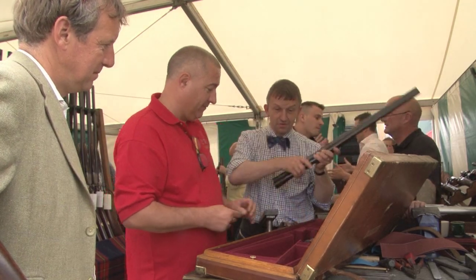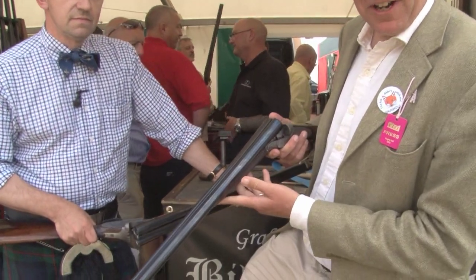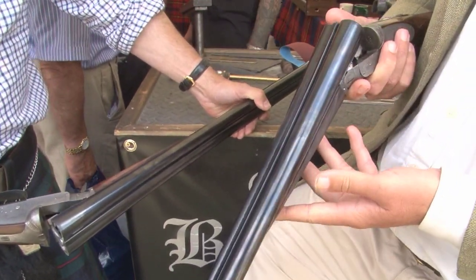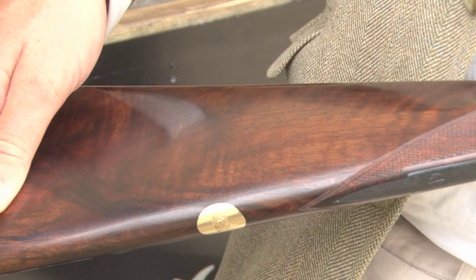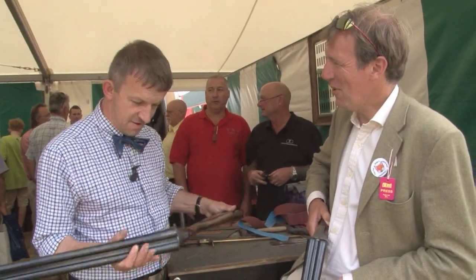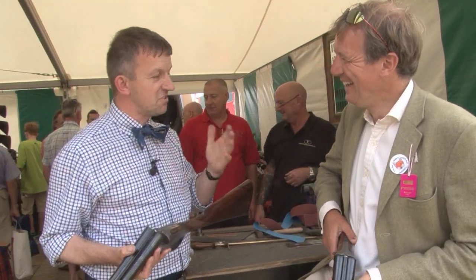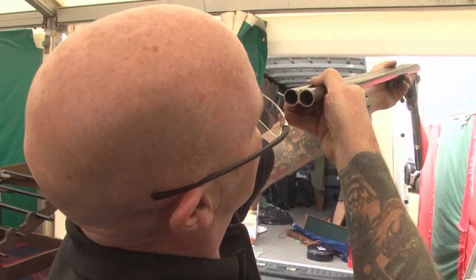From new stuff to old stuff looking as good as new — this is a very exciting moment at the game fair because these shotguns were built for my great grandfather in the 1890s and they've gone in for their 120-year service. Graham McKinley, gunmaker from Glasgow, has done the work and they are magnificent. It was a complete restoration — the woodwork was in very poor condition and there were a few mechanical issues, but essentially the guns were in good condition and certainly well worth salvaging — or resurrecting, as Graham prefers. Stephen Grant's side lever: stunning lines and beautiful guns.